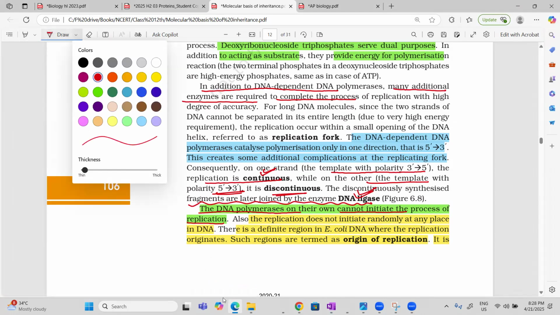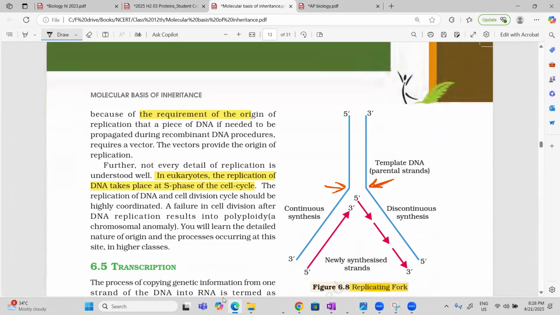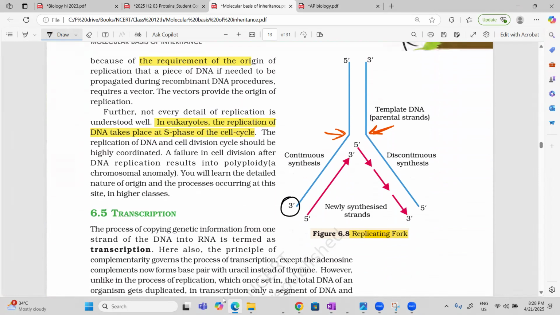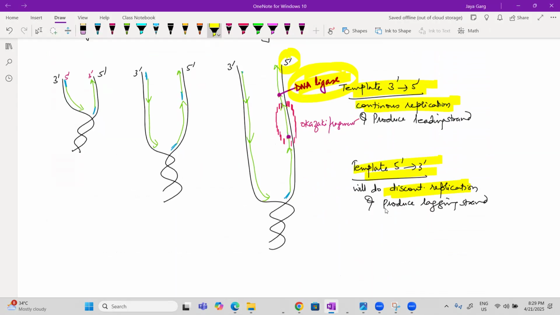So already I told you it cannot open at a stretch. It's very difficult. Why? Because it is a highly energy consuming process. So it will work only in a small segment that is known as the replication fork. Now for your exam, how to learn? From here 3', if you see, it is working continuously. But if 5', then it is coming out in pieces. Check it. I think you will match it with my diagram and find this right. In 5', the arrow is continuously coming out.